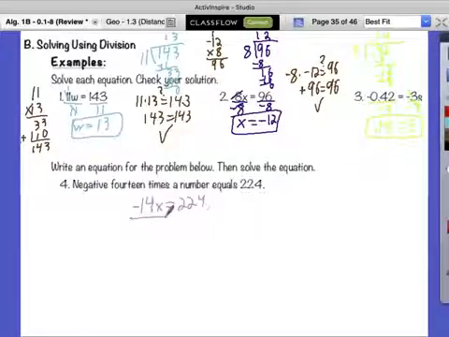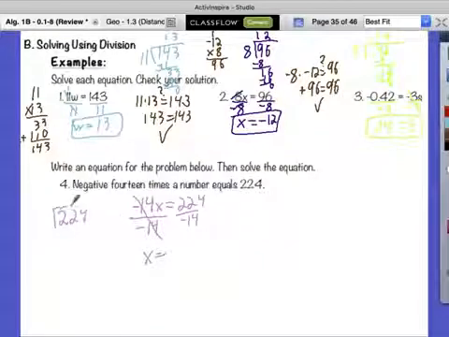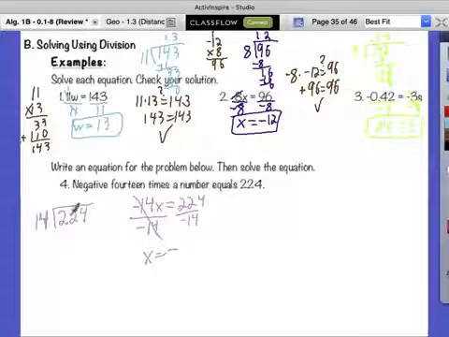Divide, right? Because it's multiplying by negative 14. Negative 14 divided by itself is 1, so we're left with x. 224 divided by negative 14, we can do this off to the side somewhere. We know a positive divided by a negative will be a negative. Does 14 go into 22? Yes, how many times? Once. 1 times 14 is 14. What's 22 minus 14? 8. Drop the 4. Is 14 going into 84?